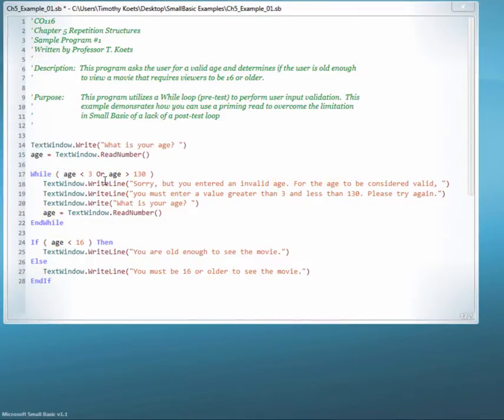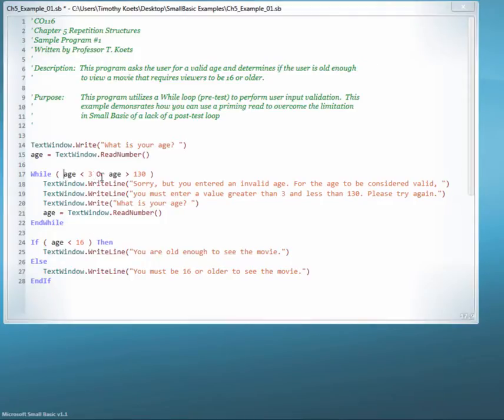and we look at the age, and we have two conditions here: age less than 3, age greater than 130. Now the way this works is if either one of those conditions is true, it will go into the loop body, which is lines 18 to 21.